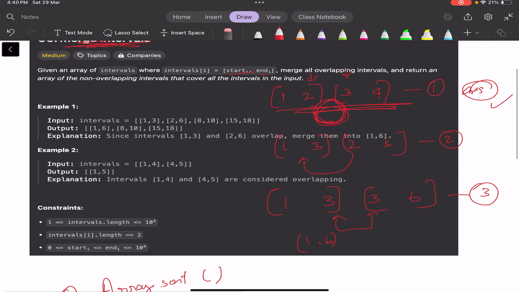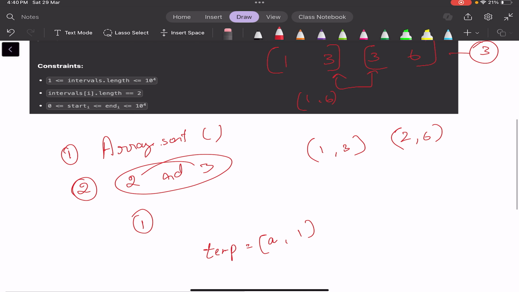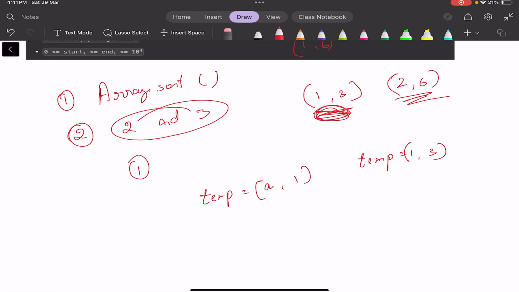If we take the example [1, 3], [2, 6], in the temporary variable we always keep the first interval, so the temporary variable will be [1, 3]. We start from the next interval and keep traversing all the intervals and merging them.